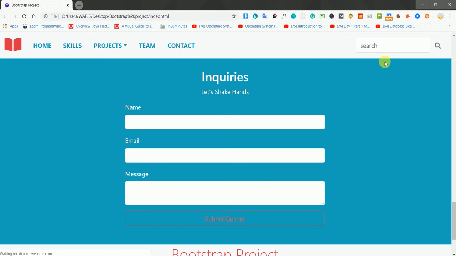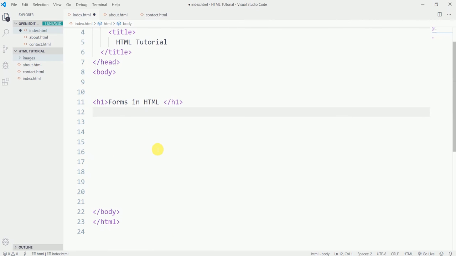Like if the user wants to search anything, they can use this search box. If they want to contact, then they use the contact section, and for sure they have to mention who the user is, the email address for reply, and the message, whatever the user wants from the website owner. It is also used in online shopping, whatever. So it is used for inquiries and queries, whatever the user wants, they can use a form. Okay, so let's get into it and start.